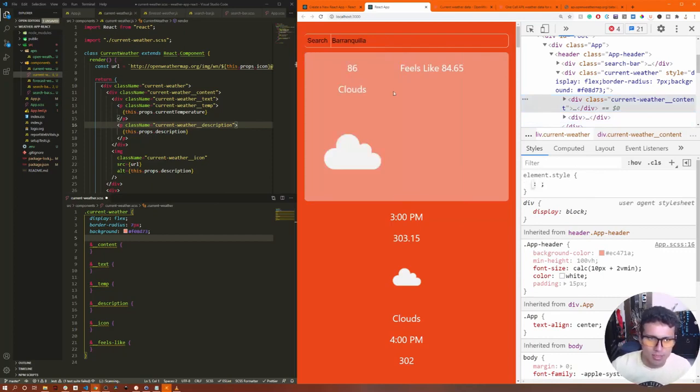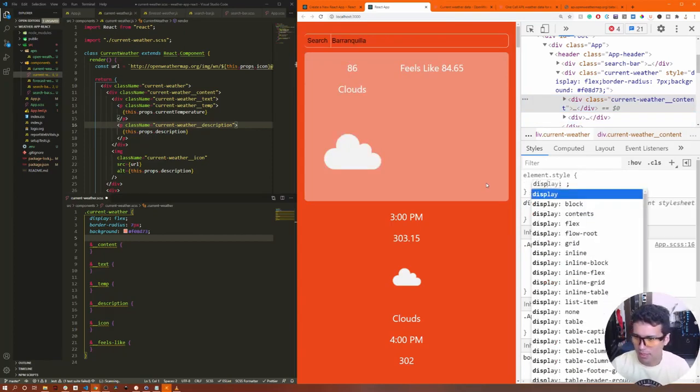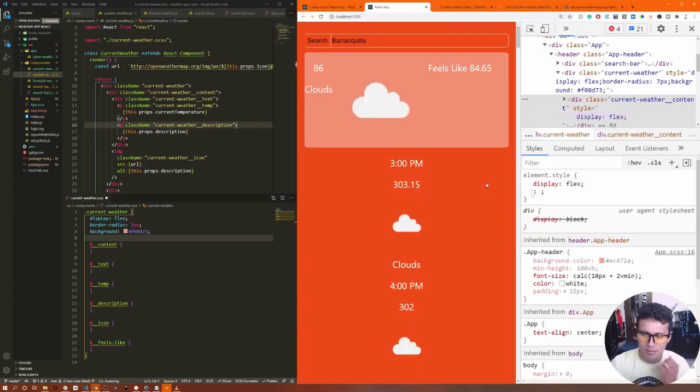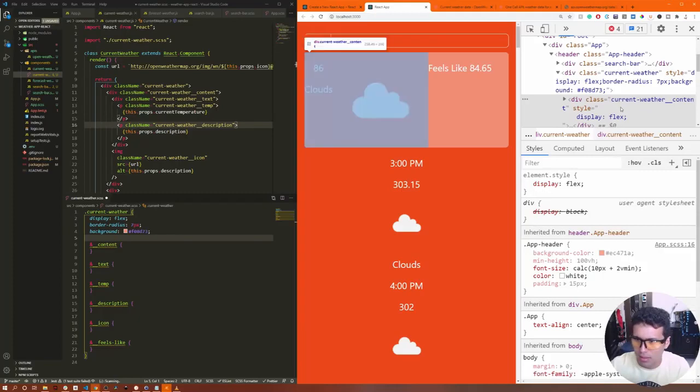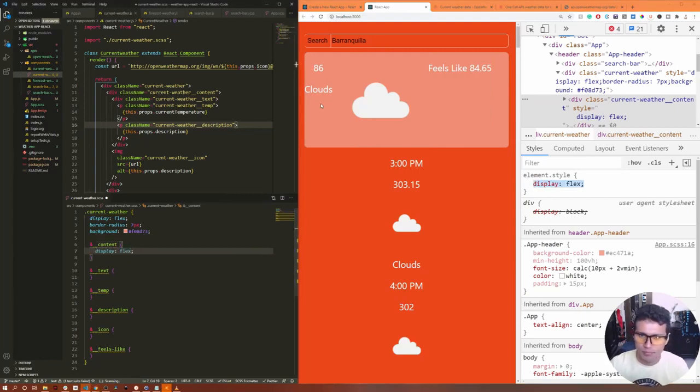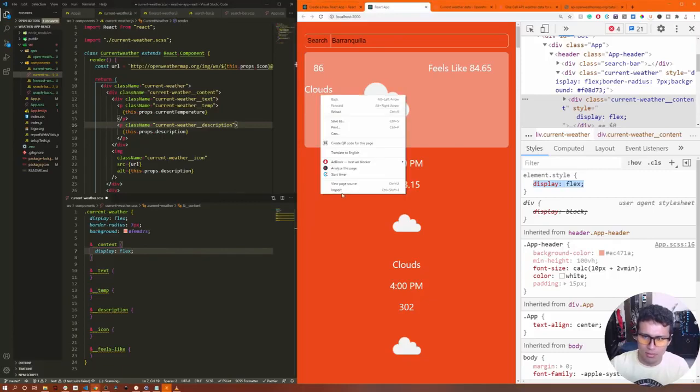Now we're going to go to our current weather content. We would like to separate it one more time. Display flex. Okay, we're displaying it side by side, and we're going to save it in our content. Also, I would like them to be in the center as well.